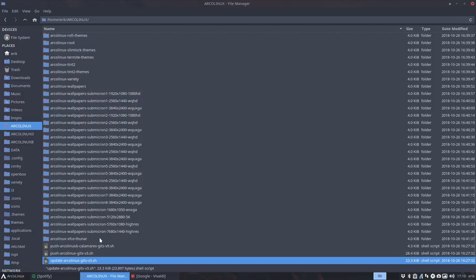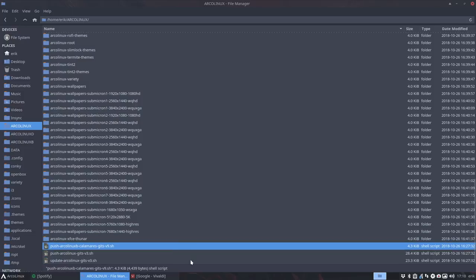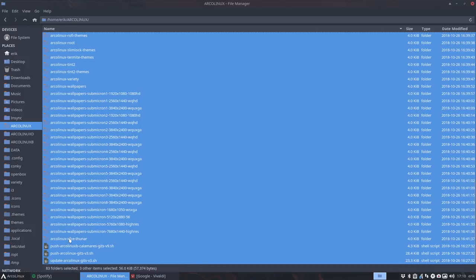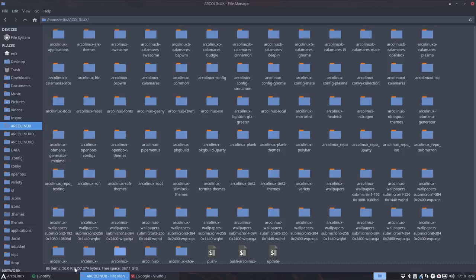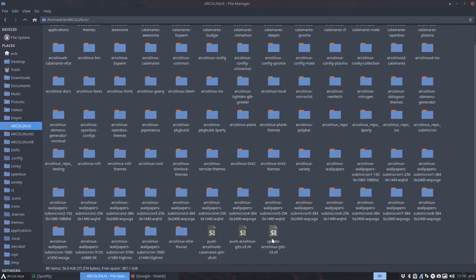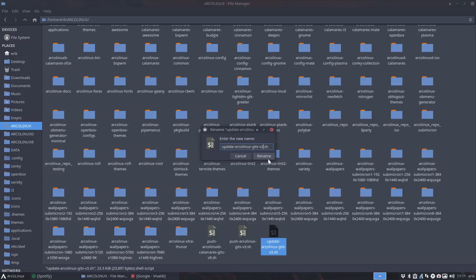And they're not. So in one computer I have, let's do it again, Control A. I have, now how did I do it? Like this one, like so. 86 items, and the other computer I have 88 items. So meaning there's a difference of two elements that are on the one machine and not on this machine. Meaning there must be something wrong with my update ArcoLinux kits, in the sense wrong, that I need to update it. Simple as that. So I need to tell the system, look, I am ready to make version 4.